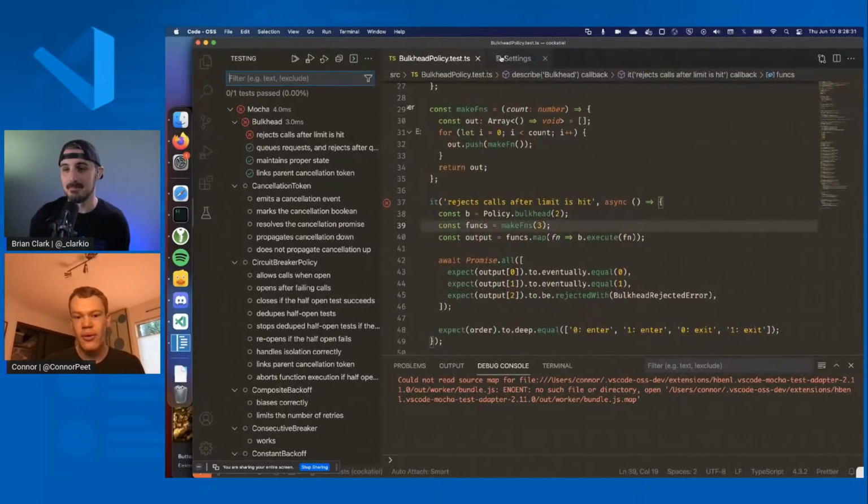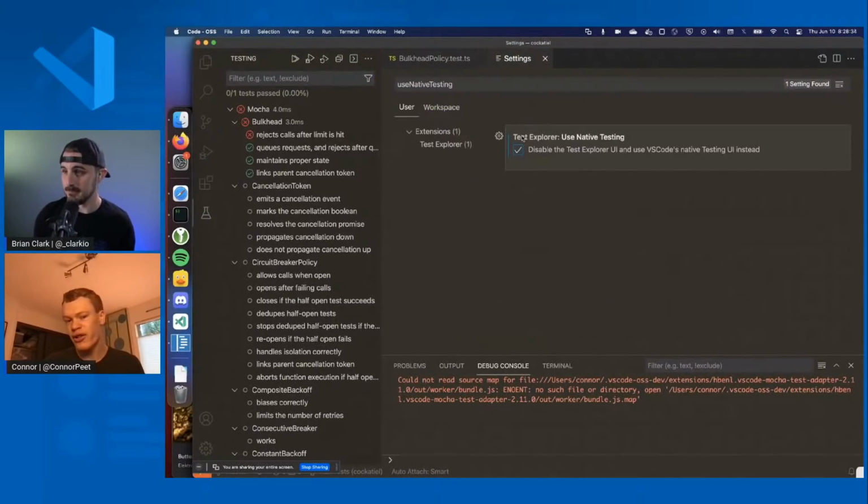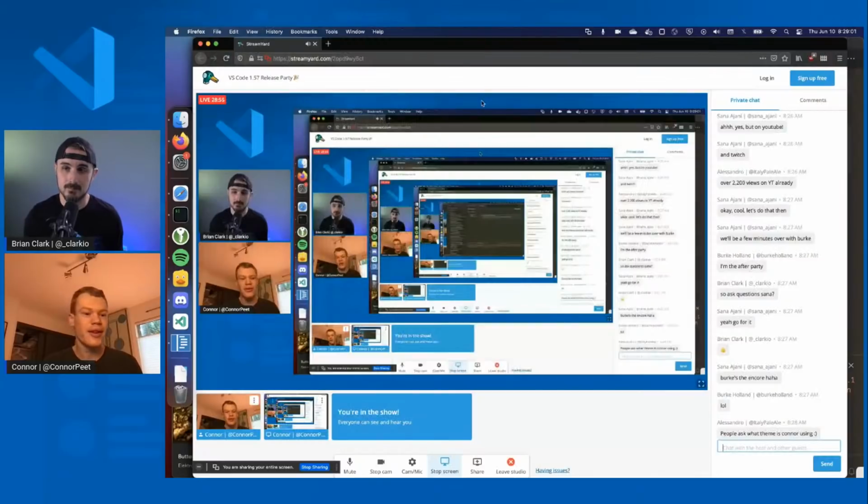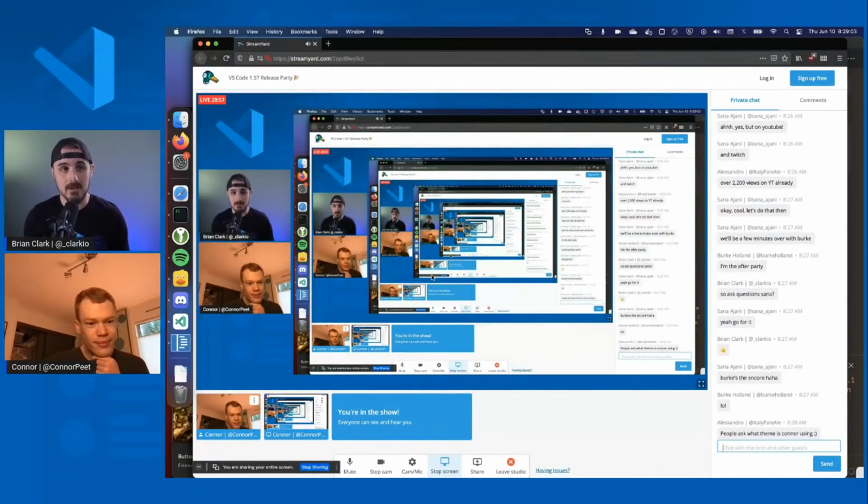And yeah, at some point this will actually be the default, once you're feeling more confident in the experience. And also other extensions like Java and Python currently have their own testing UI made just for Python or Java, and we're working with them hopefully this month to have them start moving on to the native experience as well, and provide all the fancy new features for those languages. So very nice, very nice.